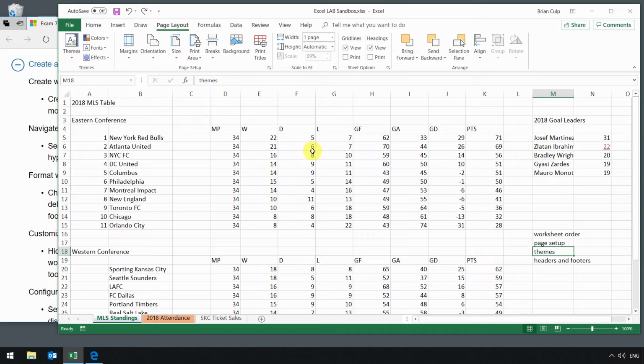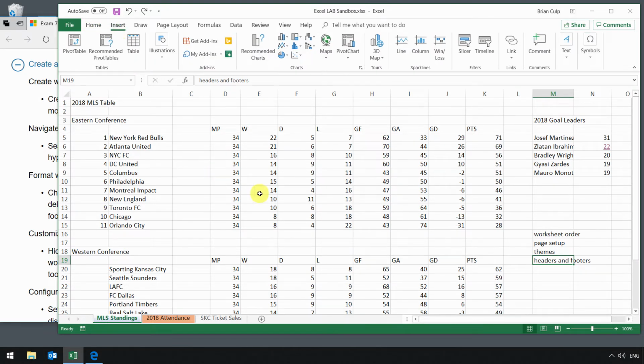Now, what may be the most challenging thing is applying a header and a footer. And why it might be most challenging here in this list of exam objectives is that it's a little bit hard to find. If you go to the Insert tab of the ribbon, this is where you will insert headers and footers. Although depending on your screen resolution, for example, my screen resolution, just because I don't have it at full screen right now, you can't see where you would add a header and footer.